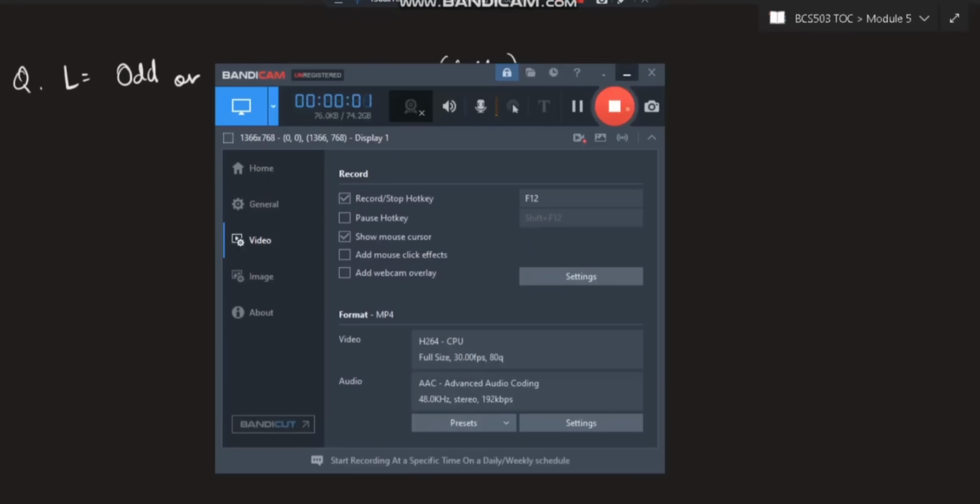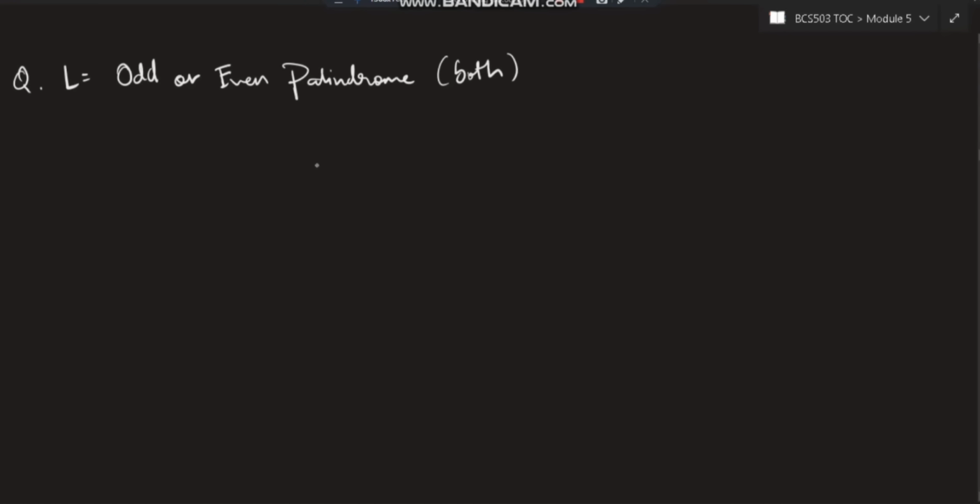In this question we have been given that we have to make the transition diagram for odd or even palindrome, so both the cases are possible. Even palindrome we have already discussed; here the length will be even. And what about the odd palindrome? In the previous case we had a c in between, so it was an odd palindrome, a b c b a. But in this case we will not have any extra letter like c, we'll be using either a or b only. So it can be a b b b a, or a b a b a. The middle letter will be either b or a itself.